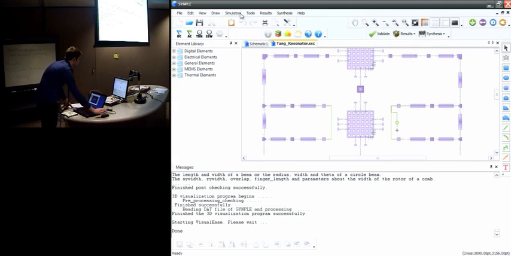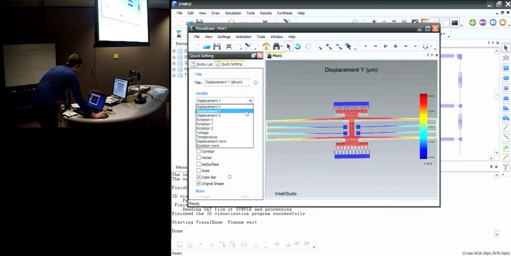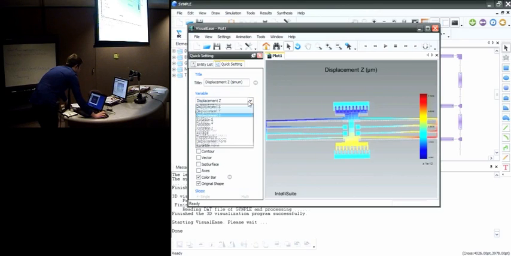From there, though, once you're in Visualize, if I still have it open, it will give you anything that you selected as a signal before you ran the simulation. It will show you here.